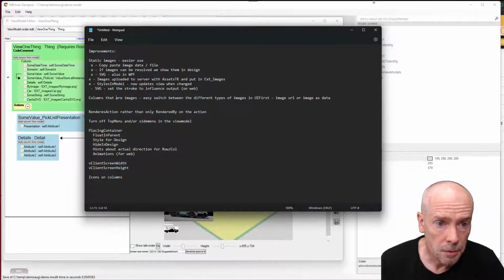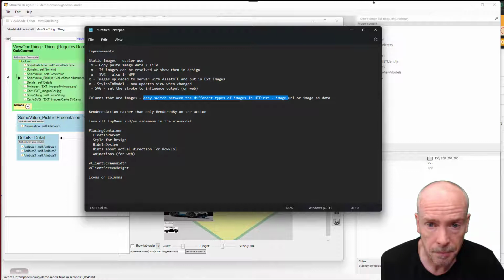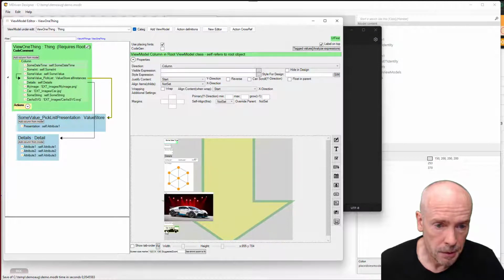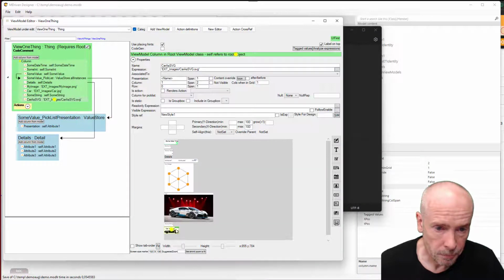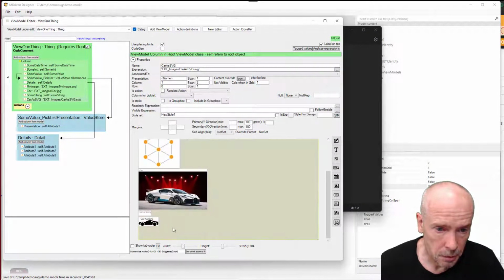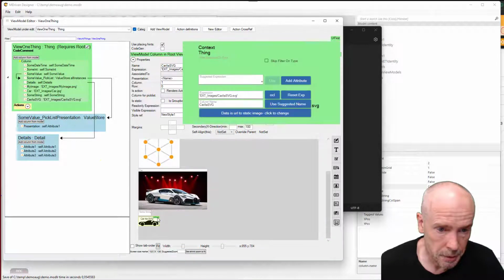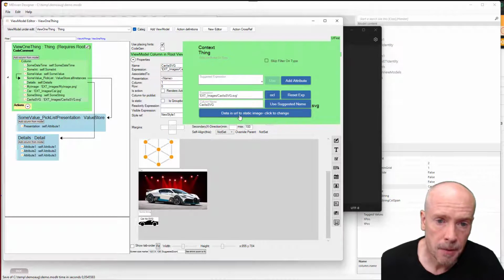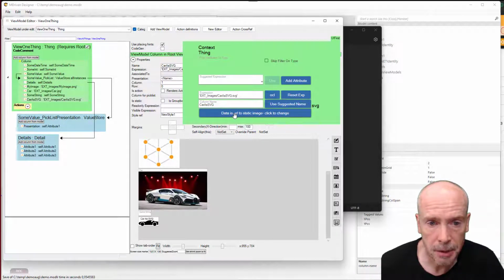So columns that are images, easy switch between different types of images in UIFirst. So what do I mean by different types? Well, this is a good example then. If I choose the UIFirst icon on this, we first discover that this is an image, and then this button is made available.